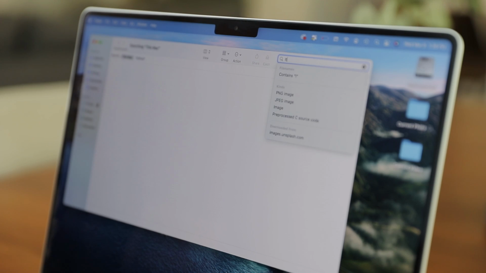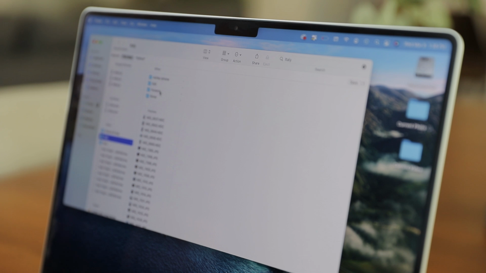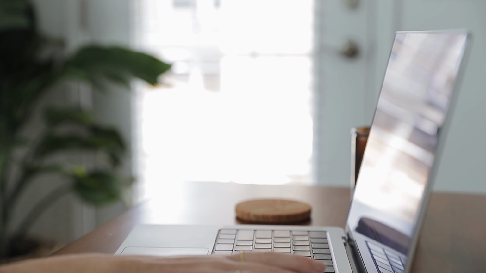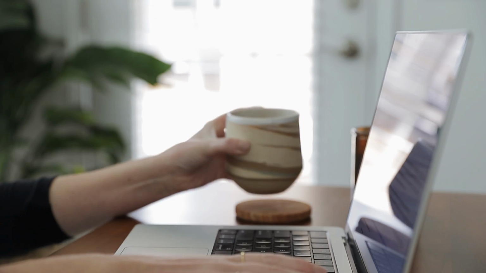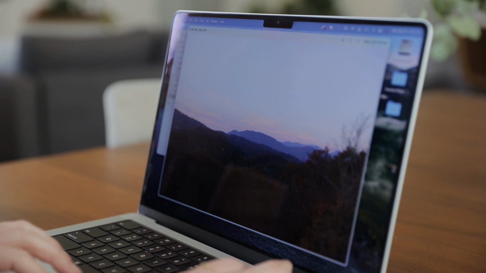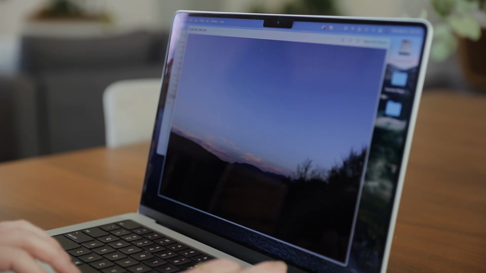I can either look by year or just type into my search bar Italy trip, and immediately that's going to pull up the folder that I have named Italy trip with all of my photos inside. That's a great way to find the photos that you're looking for, but it can also be extremely helpful for decluttering as well, because it removes the pressure of feeling like you have to go through all of your photos at once. Instead, you can just pick a month, a year, however long you want, and go through all of the photos in those folders, deleting any that you don't need.